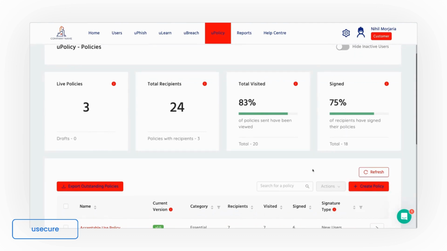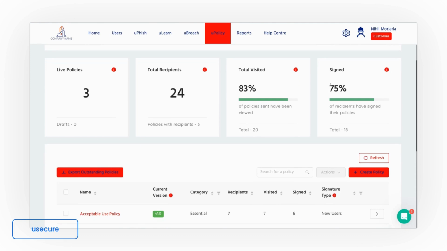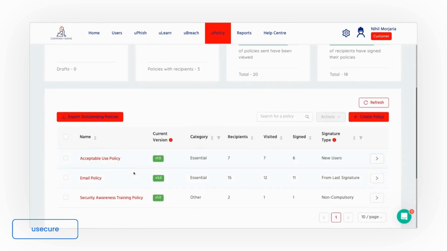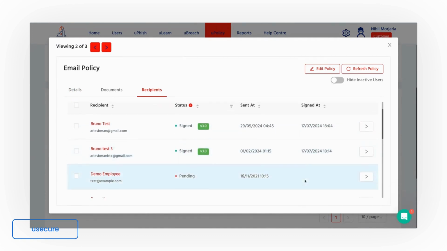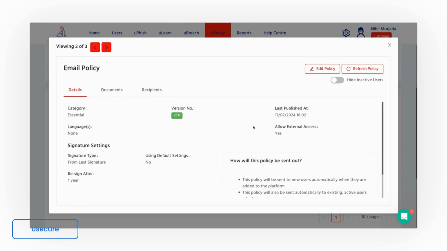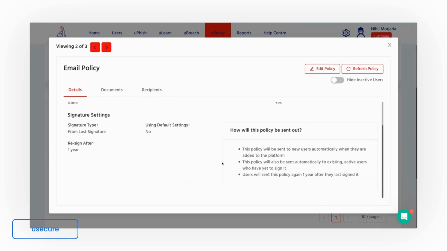The document's sent to staff members and they are asked to view it and then sign it, and you get a clear audit trail that shows people's engagement with that document. So if that client gets audited, you can prove that each user has signed it on this certain date. Automation is key with this as well. We can configure the platform to ensure that every staff member is sent key documentation and they're asked to opt in again on a regular schedule.